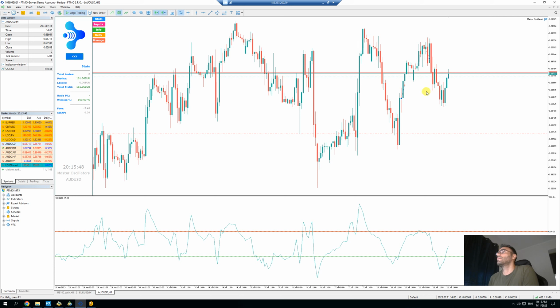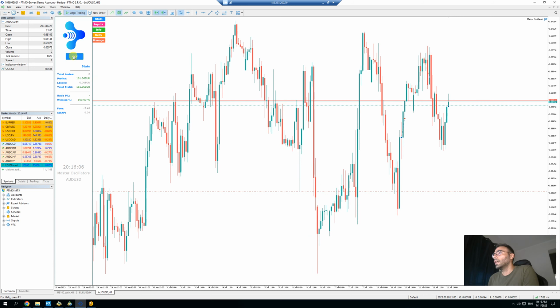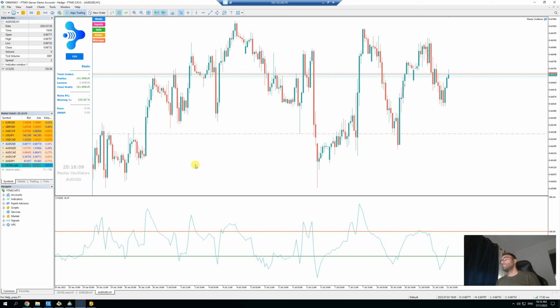It's 2 days that I'm using it actually in this account, so I have 2 profitable trades, and let's hope that it will go in the right direction here. And the trailing stop loss is again enabled.